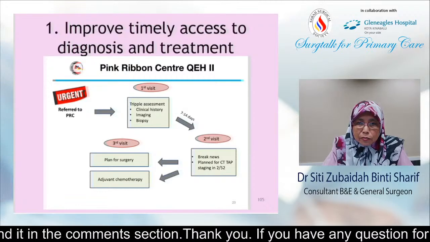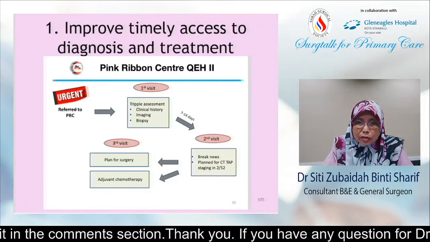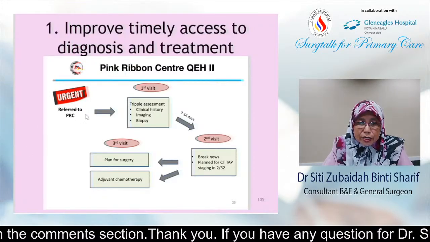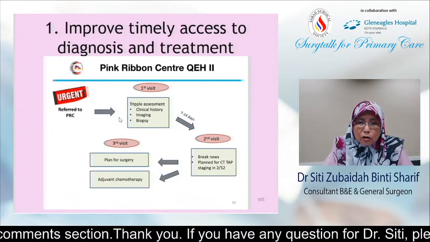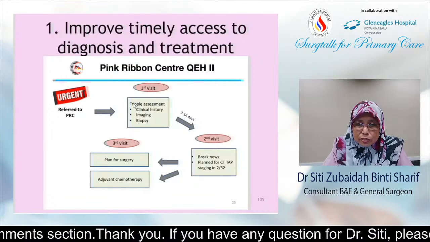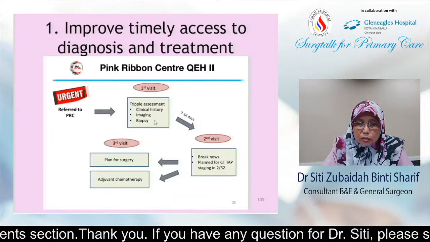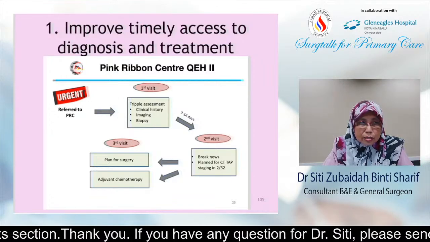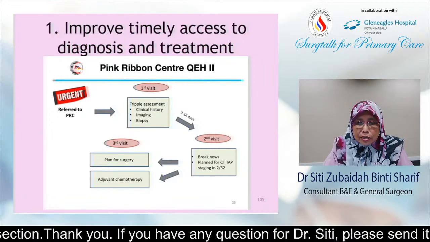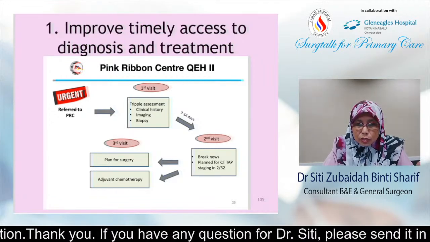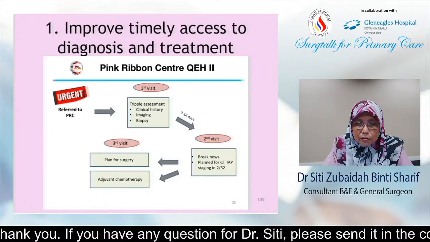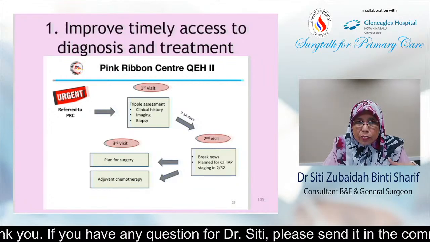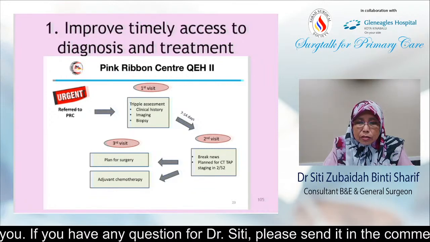What I mean by improve timely access to diagnosis and treatment is when we get a referral to Pink Ribbon Center, on the first visit we will do the triple assessment from the clinical examination and history taking, and we will try to get, on the same day, a mammogram and ultrasound together with the biopsy.